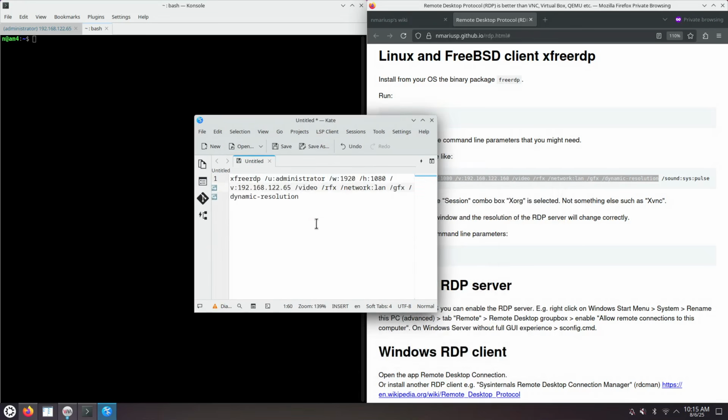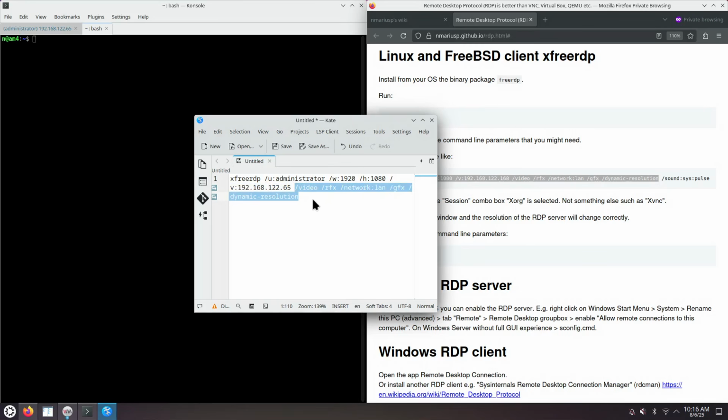Let's look a bit at the command line. So it's xfreerdp because the host machine is running X11. If it were running Wayland, then it would be wlfreerdp. There's two options to choose between, FreeRDP version 1 and FreeRDP 3. Then we provide the username, the initial screen resolution, which is 1080p, exactly the screen resolution of the monitor. Then the IPv4 address of the RDP server.